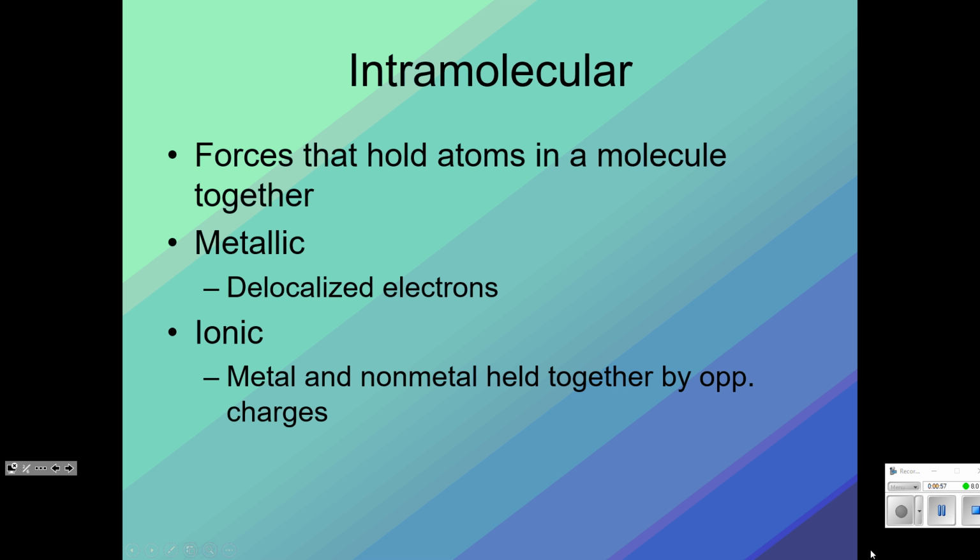Ionic, recall that it's a metal and a non-metal held together by opposite charges. Again, it's not going to be as much of a point of emphasis now, but remember we could compare different ionic compounds to see which one has higher melting points. Ionic compounds in general, though, do not conduct electricity unless they are in a liquid form, which means you melt them down, because now you can allow a flow of current since the particles are already flowing. You could dissolve them in water and then they could conduct electricity as well. But those are the only ways that those could be conductors.